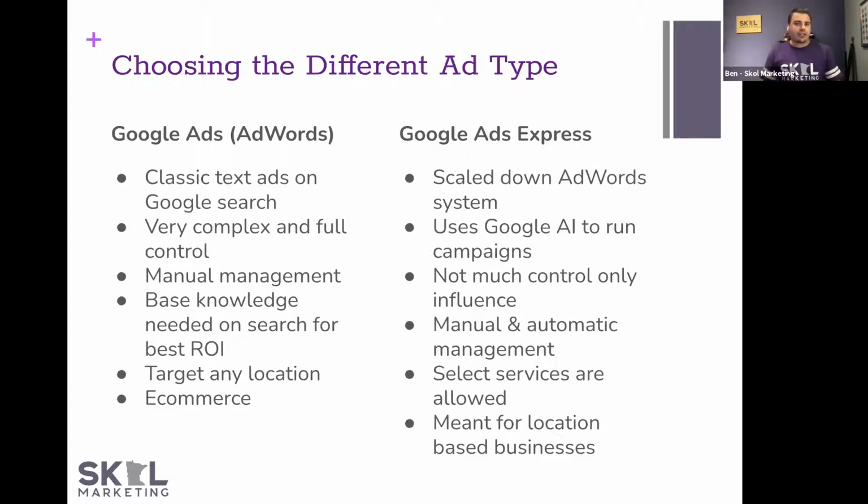The one thing with AdWords Express, though, is it's not really going to be for something like e-commerce. It's more for your local business. You don't necessarily have to be brick and mortar, but it really does work a lot of the time for your more local customers, the Google My Business, red pins on the map types of customers. That's really what AdWords Express works perfectly for.